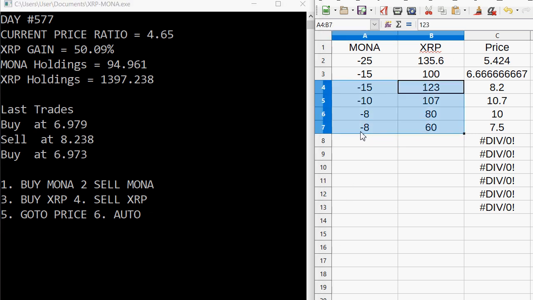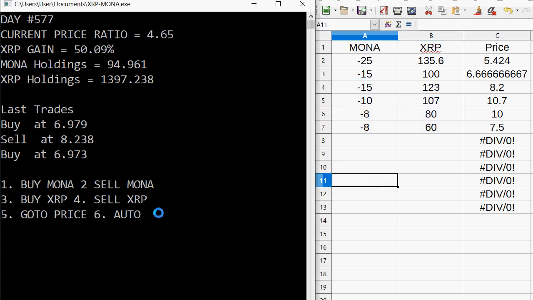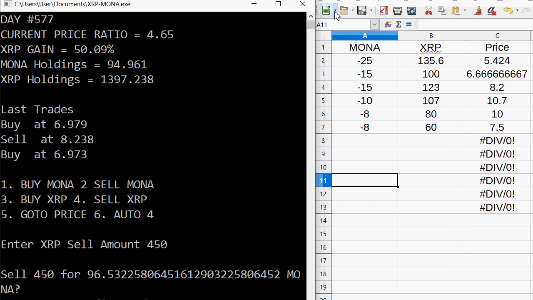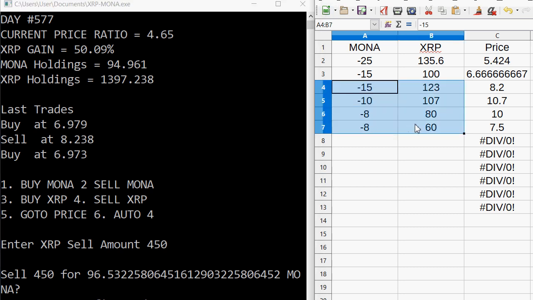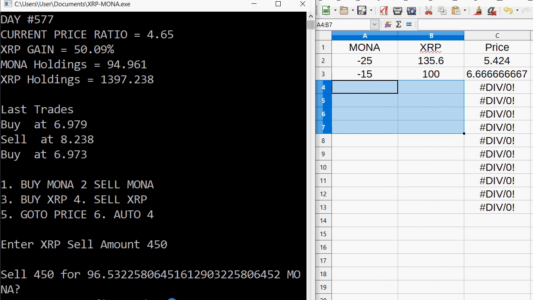I own 1400 Ripple. The sum of the last 4 is 140 plus 100 is 247, 447, 470. I'm going to go 450. Which would get me a 96. 30 plus 16 is 46. I mean, what a deal. I mean, that's just an amazing deal. And the order is confirmed.